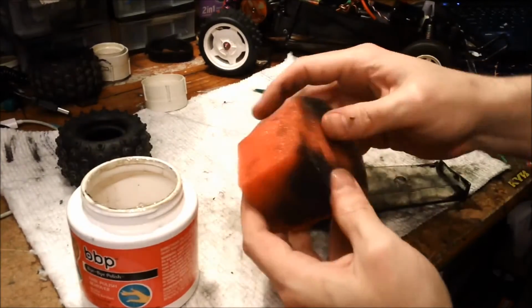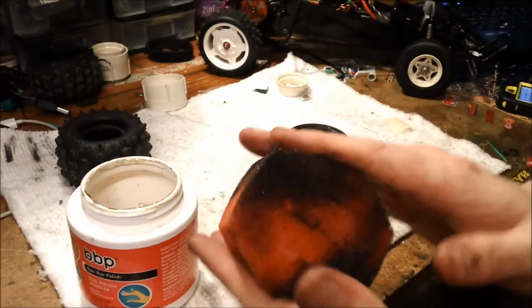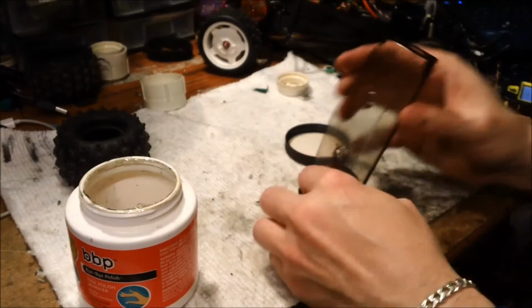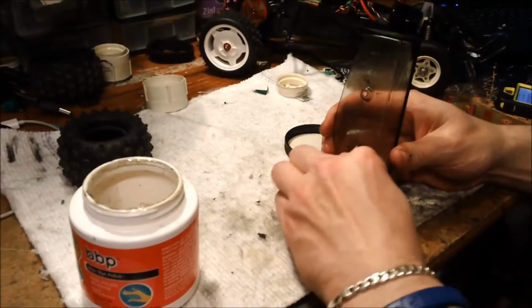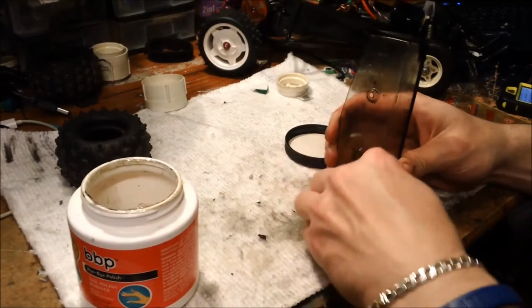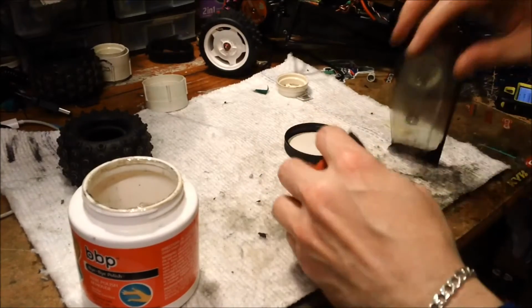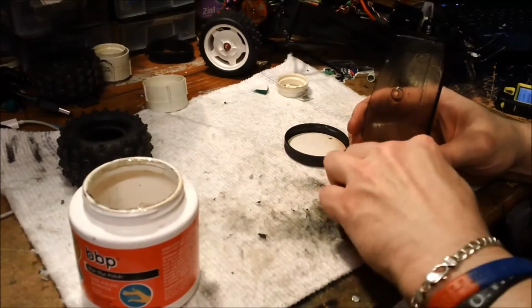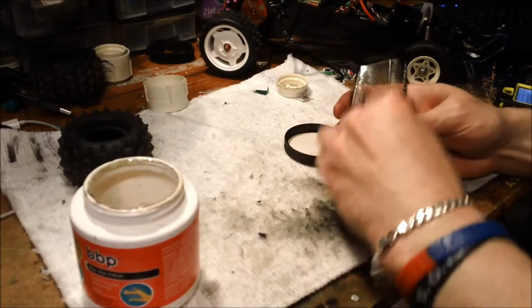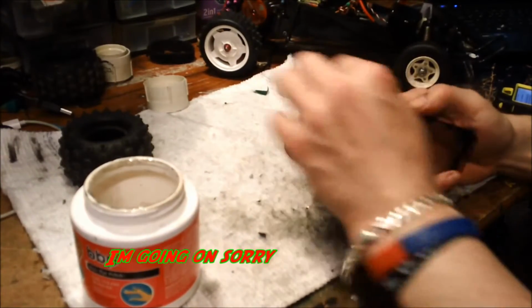It comes with this anyway, so you can use this for rubbing big areas, and it's a good sponge with it being compactive enough. What I'm doing now is just agitating it, and it comes off a lot quicker than waiting for brake fluid to kick in, because I did this all in an hour. I did the same type of work with another buggy shell, the one I've got, and it took over a day to break down. With this, I'm breaking it down as we speak, and you can see how much fluid's coming off there, how much paint.